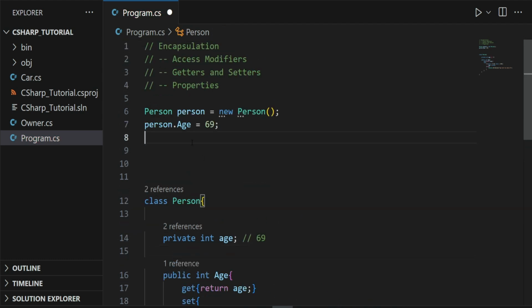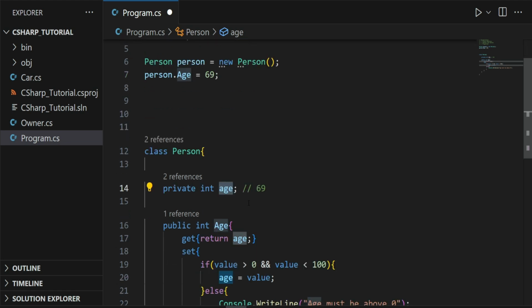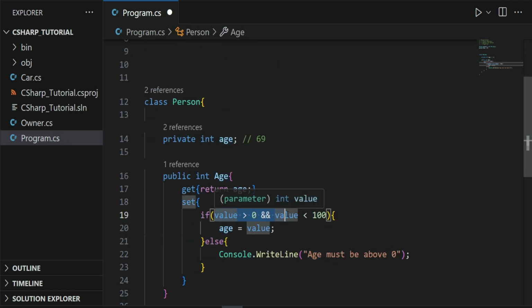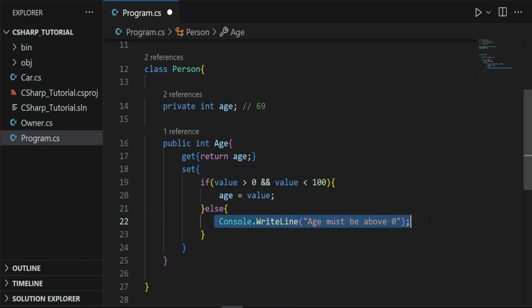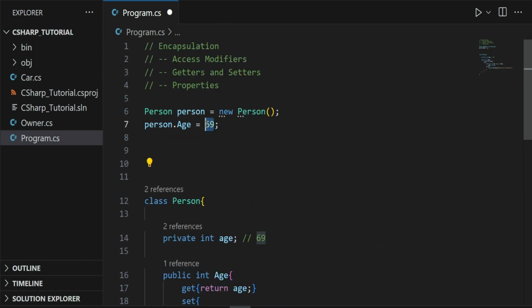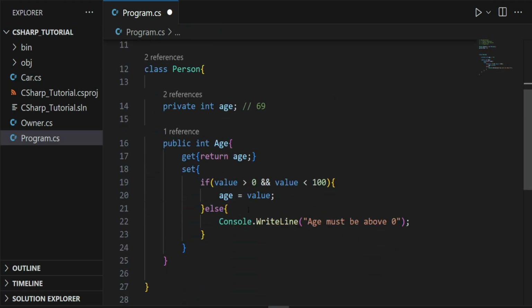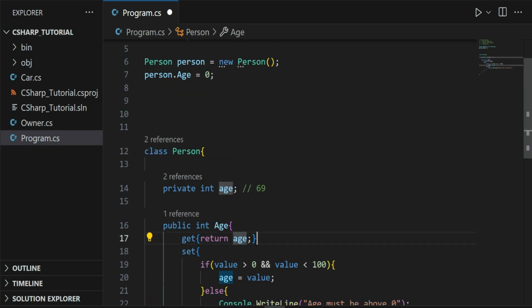So without actually giving access to this age, we did manage to set a value to this age by first doing some validation and checking that everything is alright. And if not, then it would give this error, because if I try to set 0, it will give me this error. And also with get, you only see that I return the same value, so you may think that there is no point of doing this, but we can add more code.